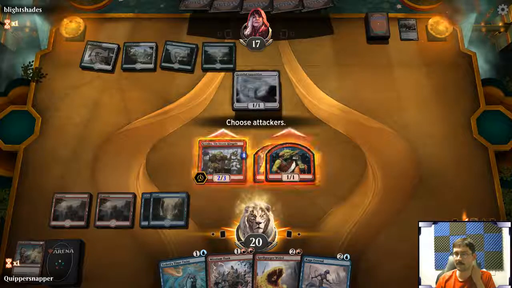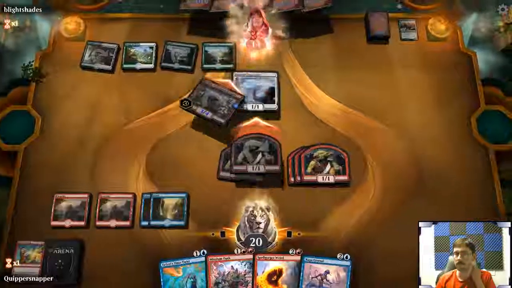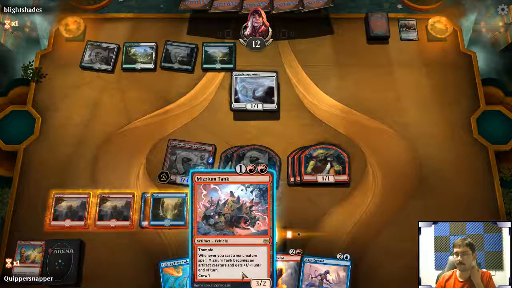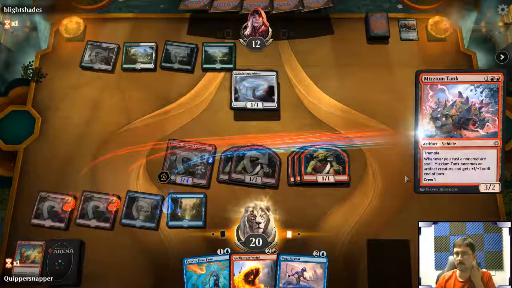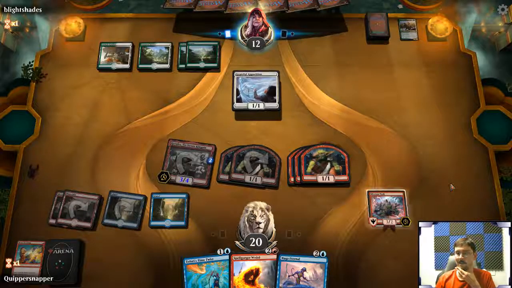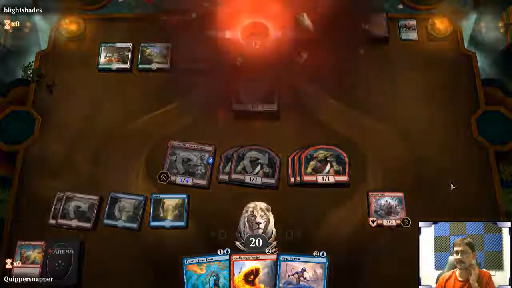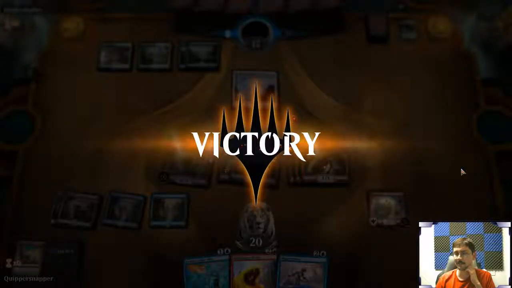So let's just attack with everything. And then, what do we do? Put this into play. Wow, Krenko is a beast. If left unchecked, anyways. Yeah, I'd probably do that too if I was facing off against, I don't know, 6 creatures.